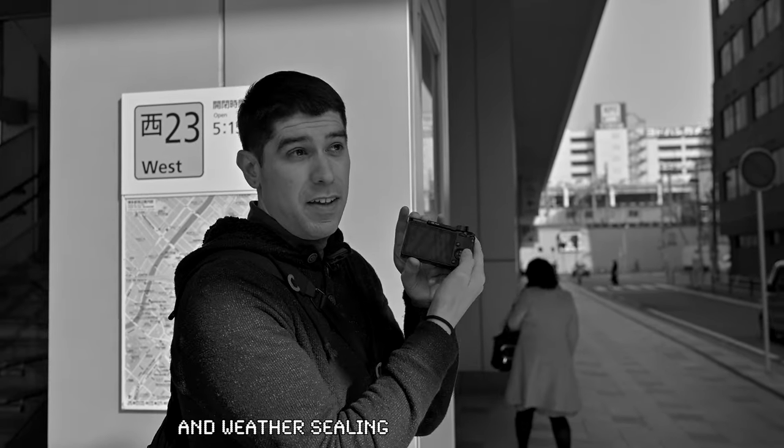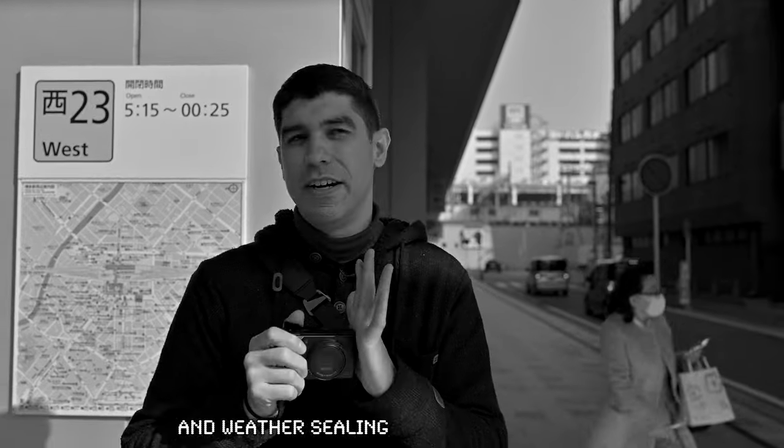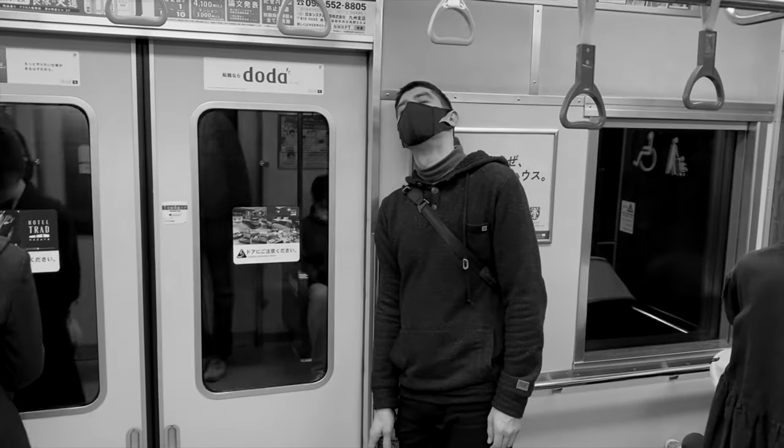Okay, so the battery, the menus, and then the buttons. And then the flash, I wish the flash was still here. Those are the negatives.